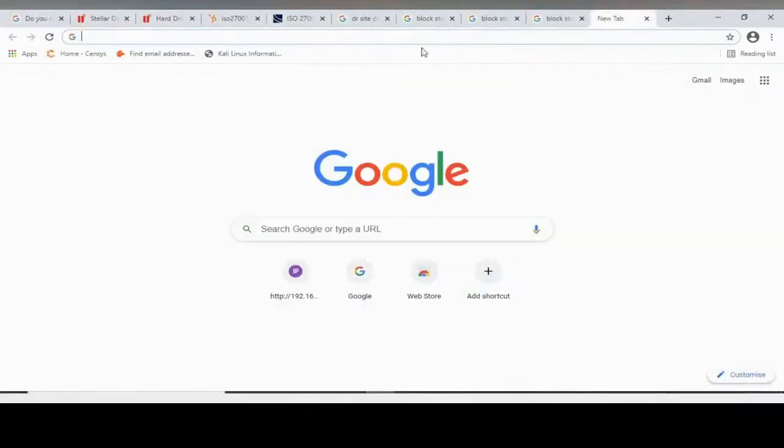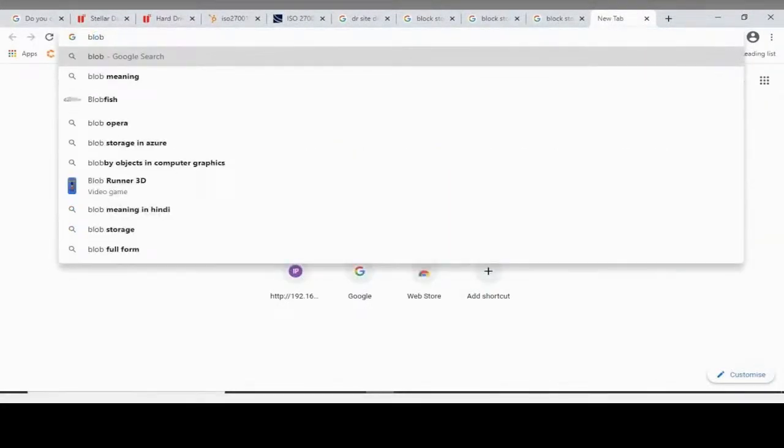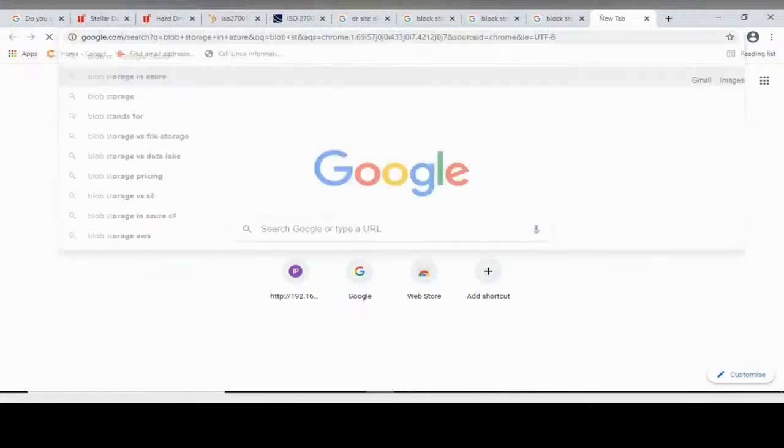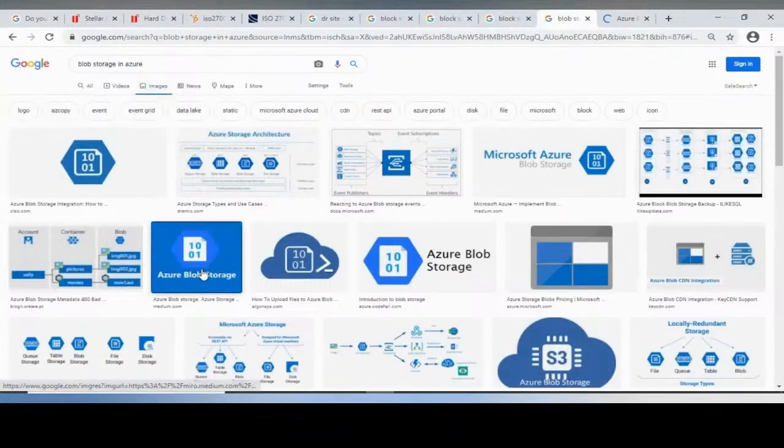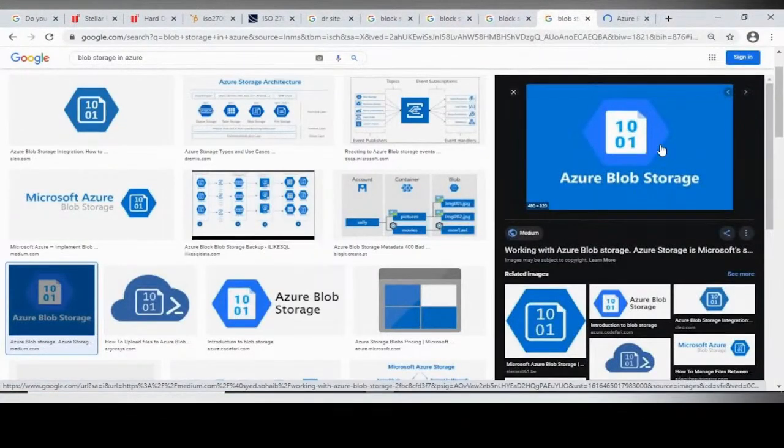Is there a feature in Azure where you can select to store as file storage or blob storage? Blob storage in Azure. Is that object? It looks like it's object there. So we have storage that is blob storage. It means you are using blob storage for your storage purpose only on Azure. Okay. So how flexible is it? How quickly is it?